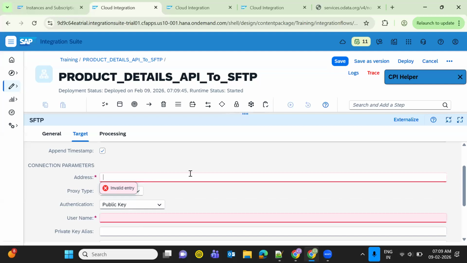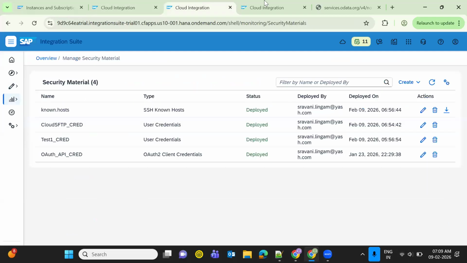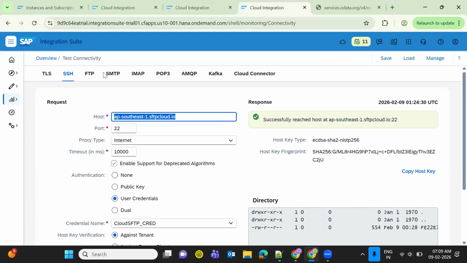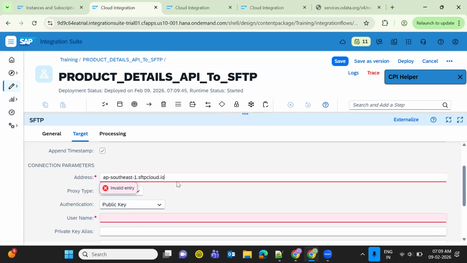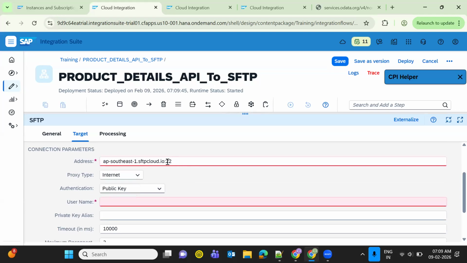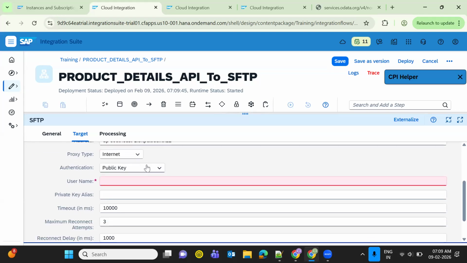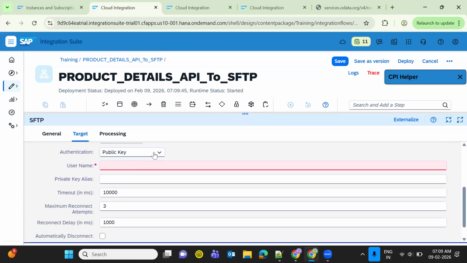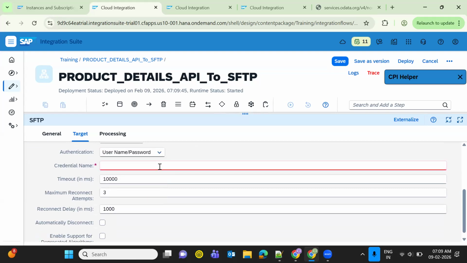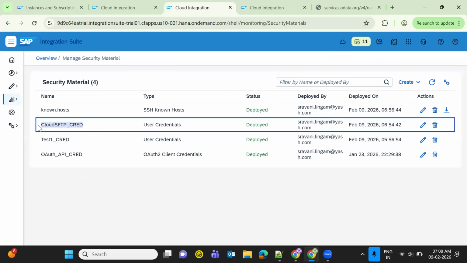So here we have the address details, right? We have the host details, and you need to provide the port here itself. Colon 22, I have given. This authentication is username and password. This is my username and password.